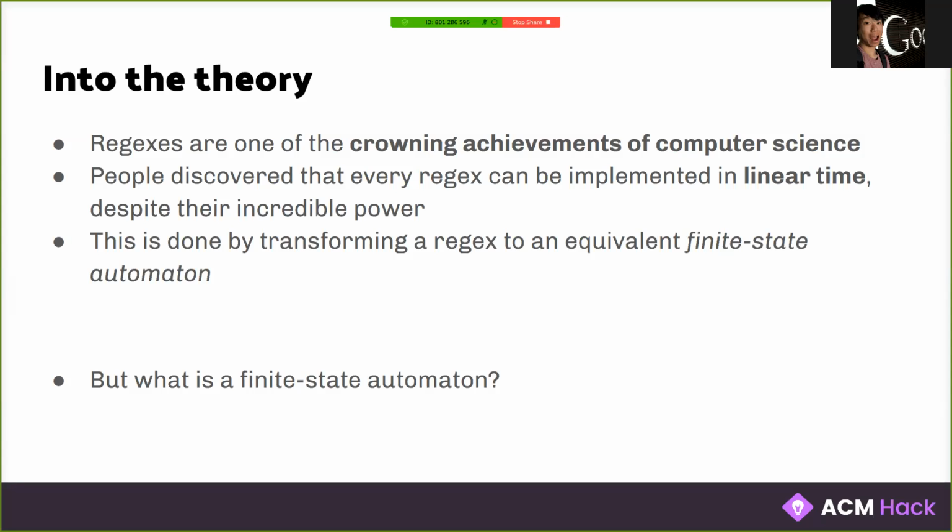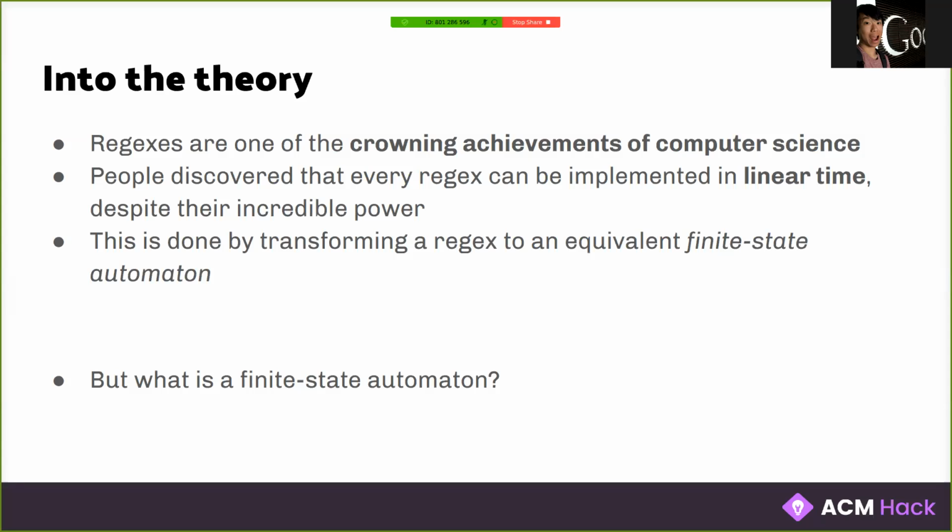what we call linear time. Basically, this means that regular expressions can be very fast. If you have say n characters to look through, then every regular expression can run through that string in a factor of n time. And this is despite the fact that regular expressions can be quite powerful, as we've just seen, not only in my motivating example, but also in some of the examples you all did with Christy's mini exercises.